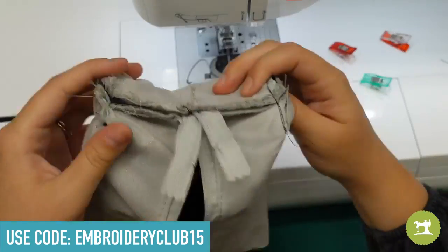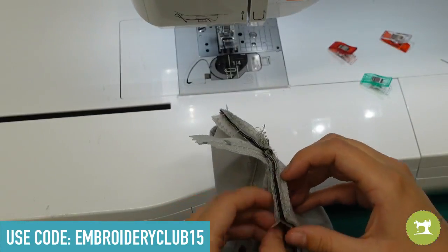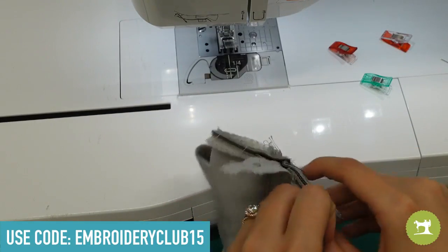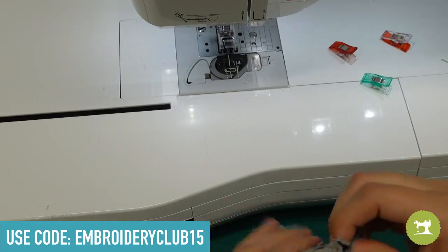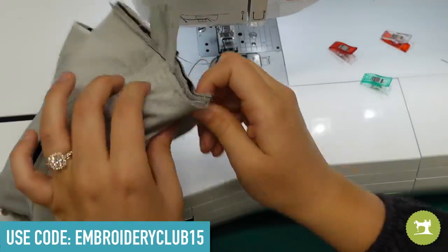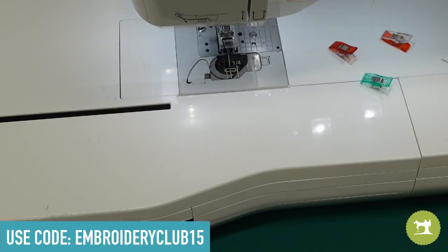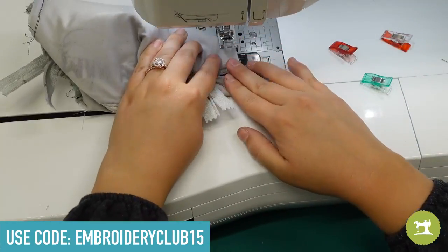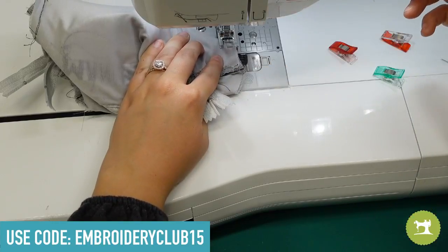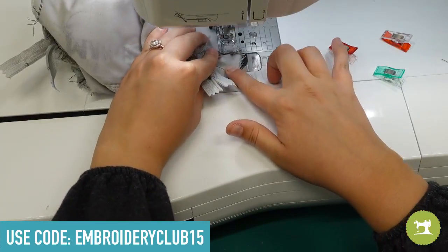All right, did that. Now we're going to do it on the other side. And it actually is a lot easier on this side because you don't have to catch a handle in it. I think it's that first one that is always the hardest. Yes. And after that, it's not. And we said it would also be easier if you did it on a bigger zipper pouch, so you could do it with Kimberbell's bigger pouches.